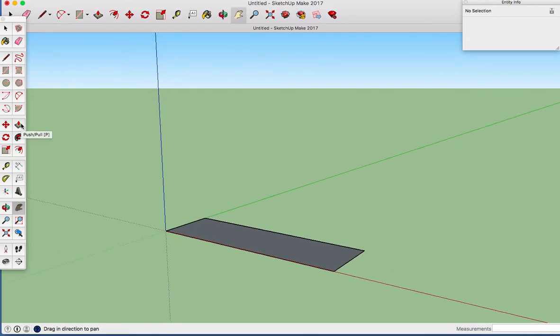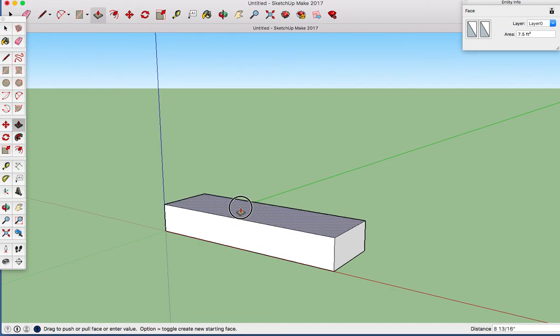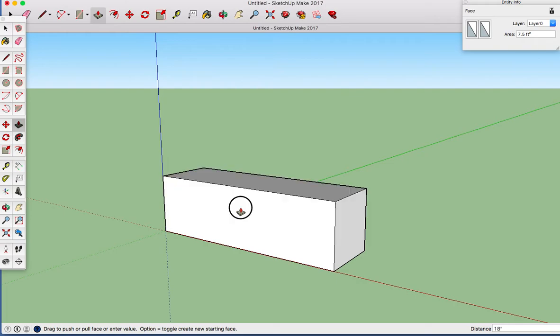Go back to the push-pull tool, click right there, and you're going to click with your thumb. I'm using a trackpad on a Mac. So what I'm going to do is push it with my thumb and then take my forefinger while I'm still holding the mouse down with my thumb. Take my forefinger up, and then you'll see in the bottom right that distance on the blue axis is starting to count up. So I'm going to take my finger, while I'm still holding the mouse down, to 18 inches.